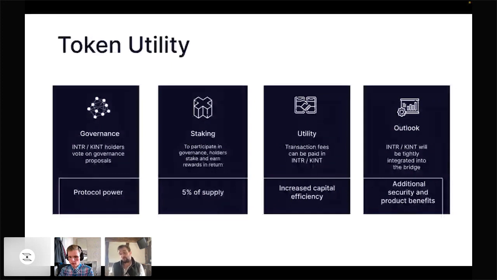So we're looking to create things like market makers so that you can move the collateral locked in the vault between different types of collateral that are available in the system, so you can be a bit more dynamic in the way that you use your collateral within the vault. Those are the things that we're looking into to increase the value of the token over time. I'll pass back over to Greg.